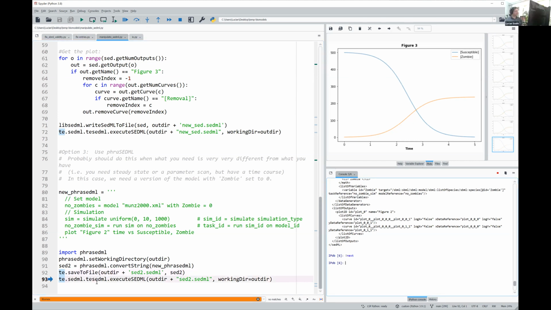I save it to a file, and then I can use the execute SED-ML thing again to do that. And look, this is my 0 zombies. And in contrast to the paper, the zombies start off at 0, but then it goes up anyway. And the reason for that is because in the model, the population of dead always turn into zombies.